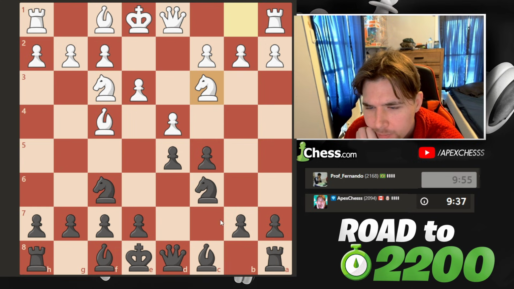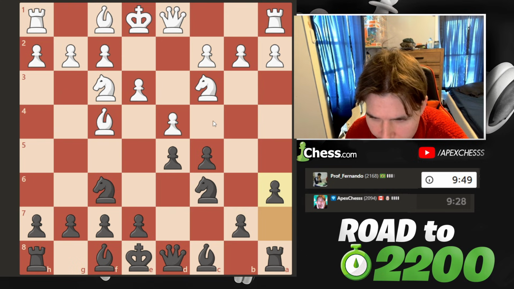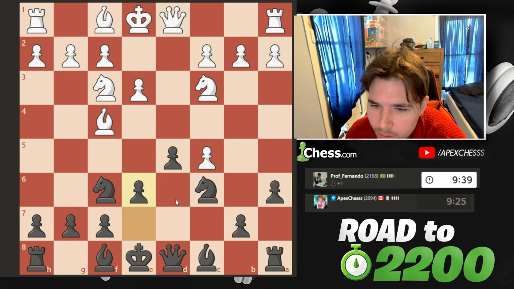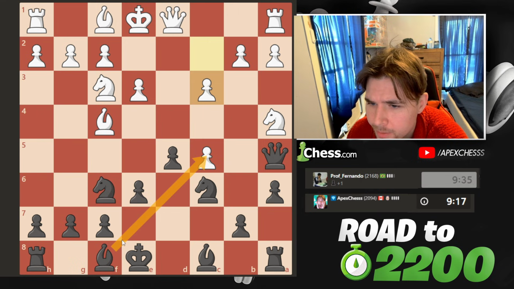Because if I do anything, if I go here for one, they can take. I don't think that's the right idea. I think I need to play like a6 because I don't want the knight ever going here. And now this pawn's going to maybe have a hard time mobilizing. We don't ever have to take there. And then here I'll just play e6. We leave the bishop at home a lot of the times in these positions, and that should just be okay. I'll just give a check and then take the pawn.